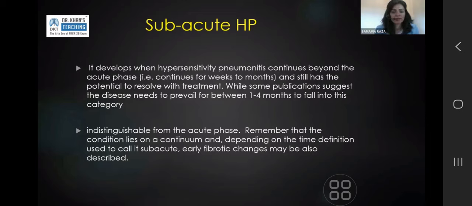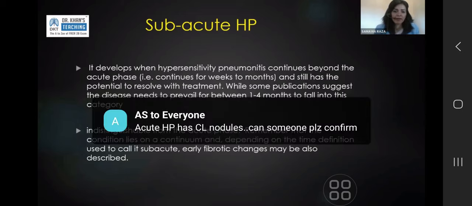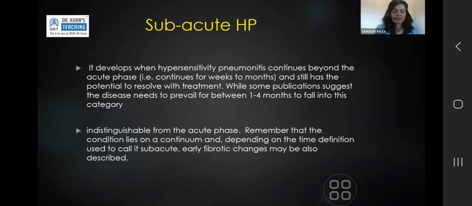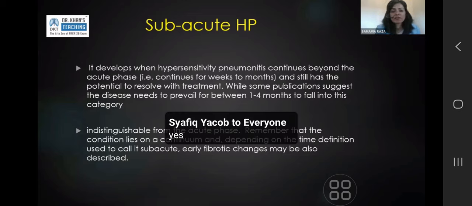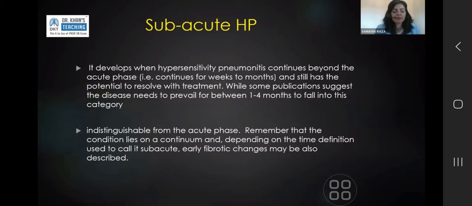Then they go back home and they become unwell again. They come in again in the acute phase. Because they're in the hospital, they're away from that pet or that chemical, they get better. And they get labeled wrongly as resolved infection, recurrent infection. It's only when the acute phase was mild enough for the patient to be at home, do they go on to develop the subacute phase. Or more commonly, when the patient is a healthy young person or a healthy adult, they cope with the symptoms and they have this smoldering HP that becomes subacute HP.